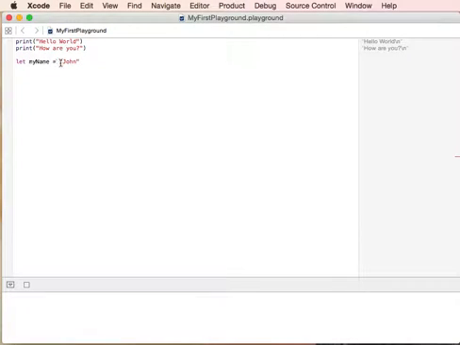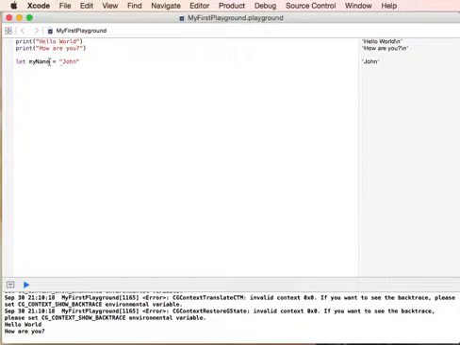So I'm assigning the string John to the constant my name, because I'm using let. So basically, I did an assignment assigning John to my name, and that can only be done once. If I wanted to change the value of whatever my name is referring to later on, I wouldn't be able to do it because it's not a variable, it is a constant.